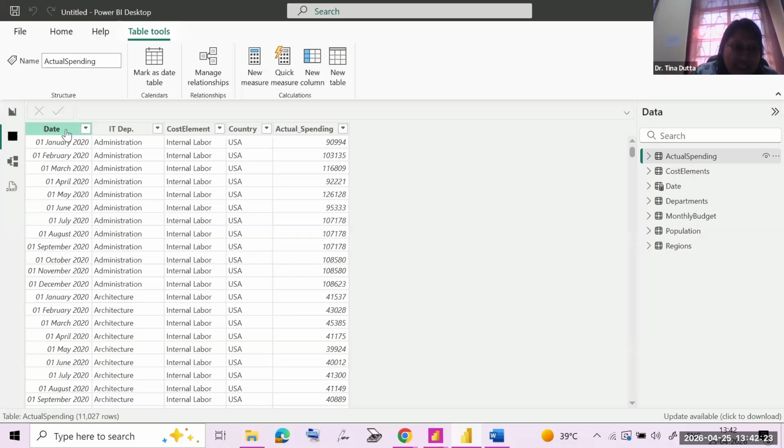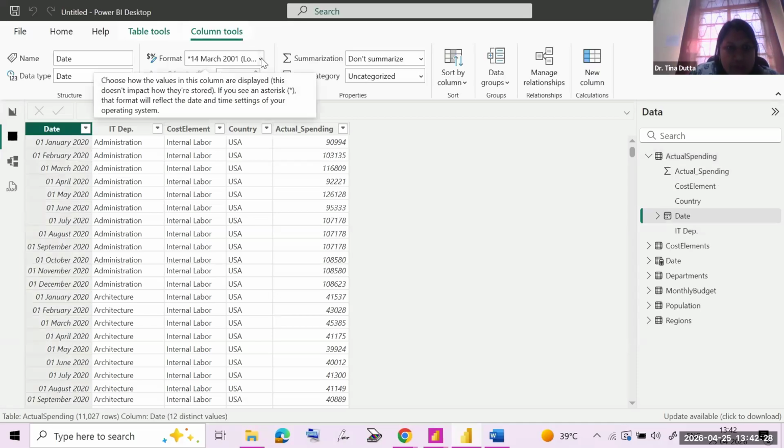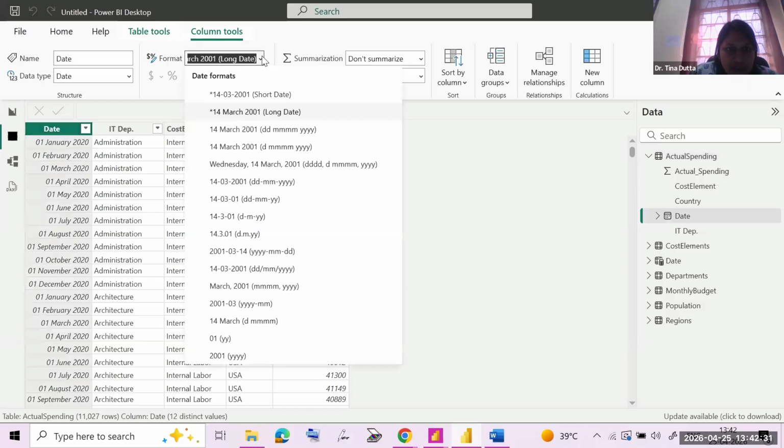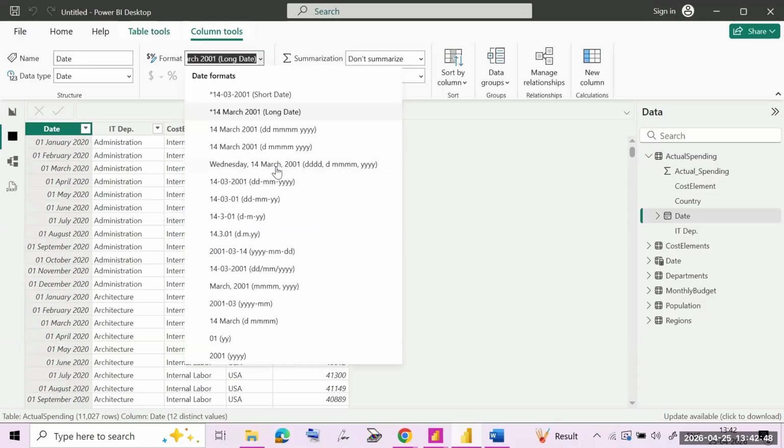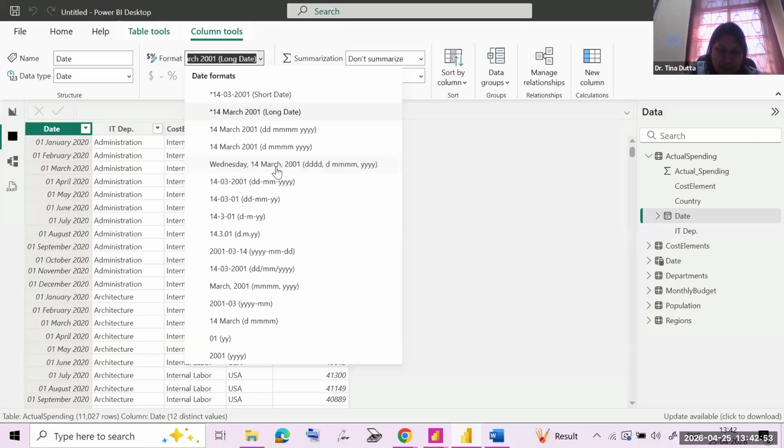Okay, so it's showing the day because, if you click on this date, there is a format option on the top. Here there is a format, so you can see like Wednesday 14 March. If you click on this format, then it will show the day also. So it has fetched from the calendar that 1st January 2020 was maybe a Wednesday. Okay, but still you do not have other days. It is for 1st January only or 1st February only. My point is it is not for 2nd, 3rd or 28th February. Right?